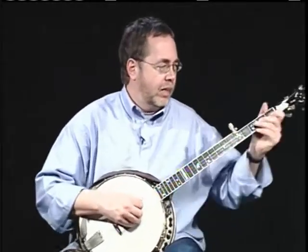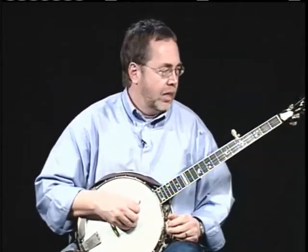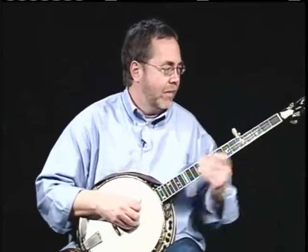Here's another exercise or etude using the left hand and utilizing some of these inside backward rolls. Inside meaning the middle finger is not always on the first string, but it's on the second string and sometimes the third string. Here we go.